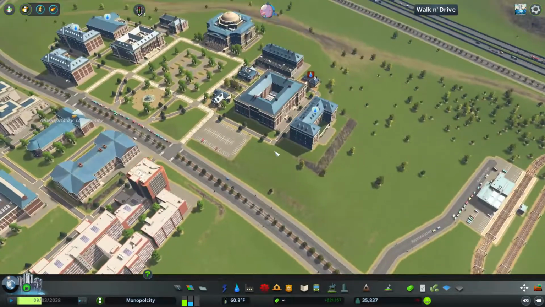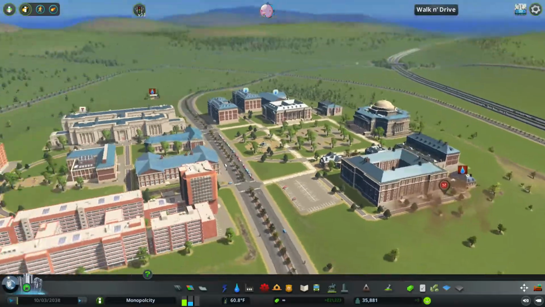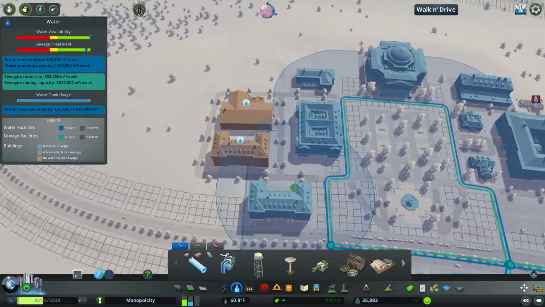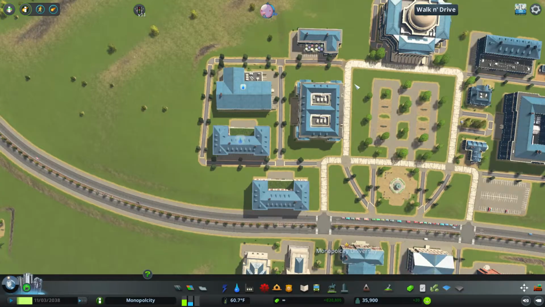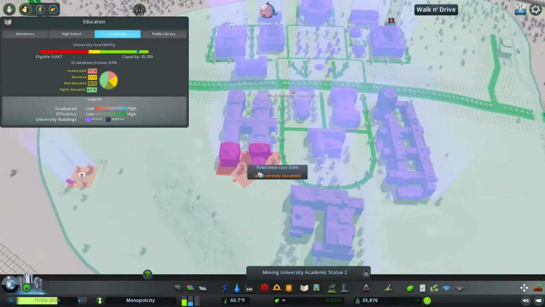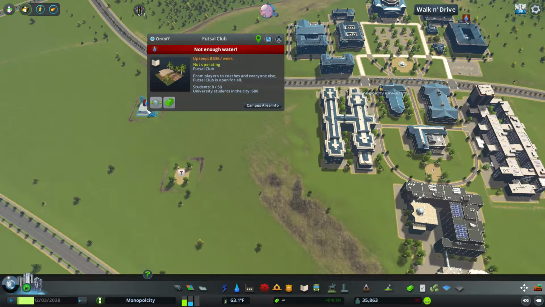Actually, wait a minute. That's better. And we'll probably want one more dorm over here. I can't imagine why we wouldn't. Little groundskeeping office. Oh, well, we wouldn't because it's on a cliffside. That's why we wouldn't. And that's why we won't.